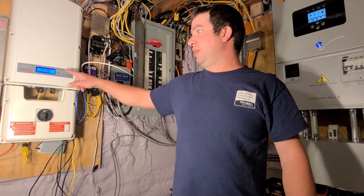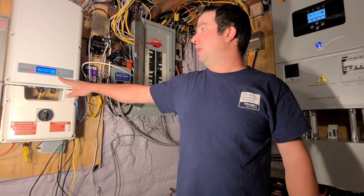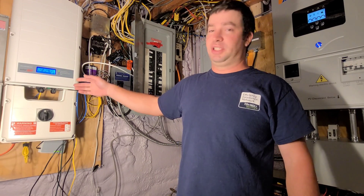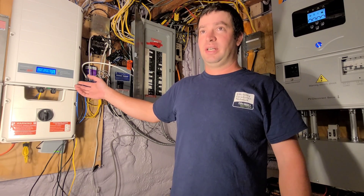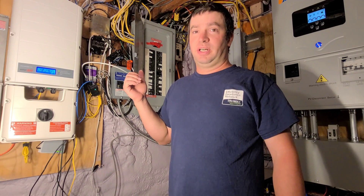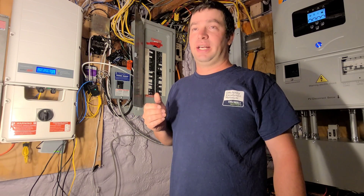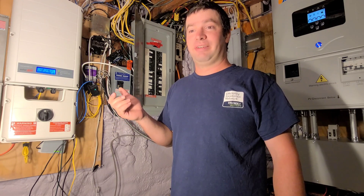As you can see here, I have a SolarEdge inverter — a grid-tie 10 kW inverter. With this inverter, if the power goes out it shuts off. It's grid-tied, so it can't back-feed a dead grid, which is a safety feature all grid-tie inverters have to have. That kind of sucks because I have 10.9 kW on my south-facing roof, and when the power went down I had no way of using it.